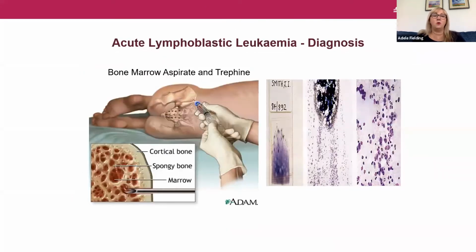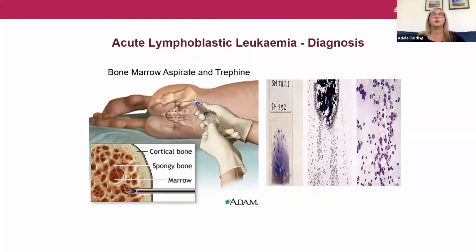And as I'm sure you're all aware, anybody who's been involved in this, the diagnosis can be made using peripheral blood, but we more often take some bone marrow, and that's a picture of that happening. I'm sure many people in the audience will be very familiar with this. And we can analyze the bone marrow in a number of different ways, which I'll tell you about in a moment.